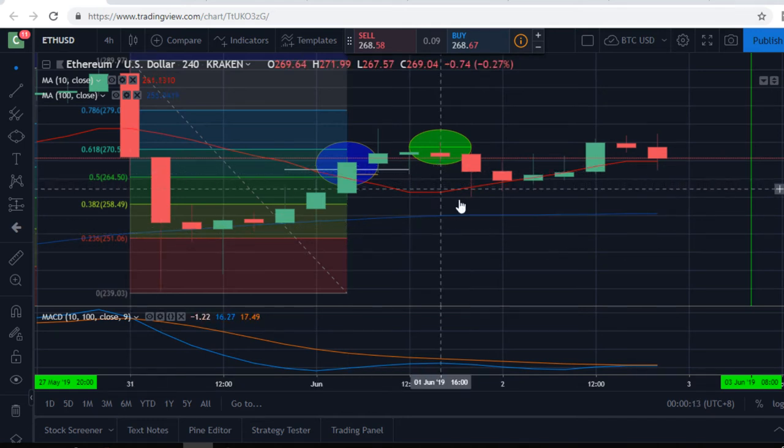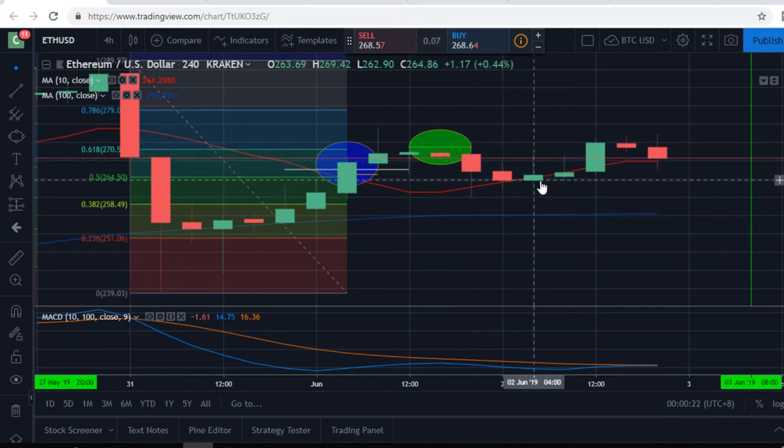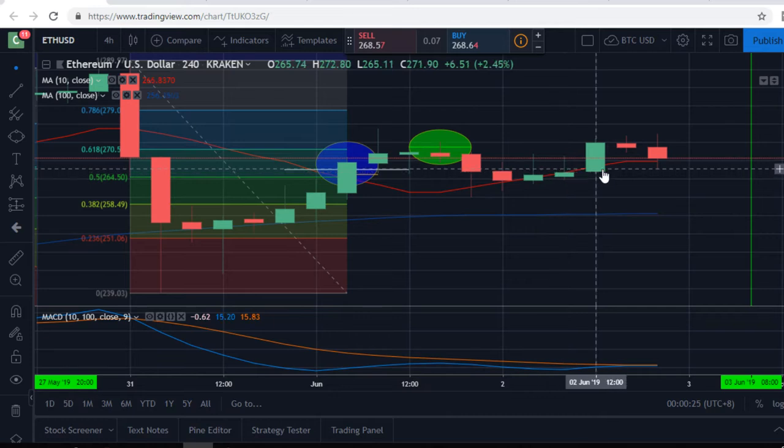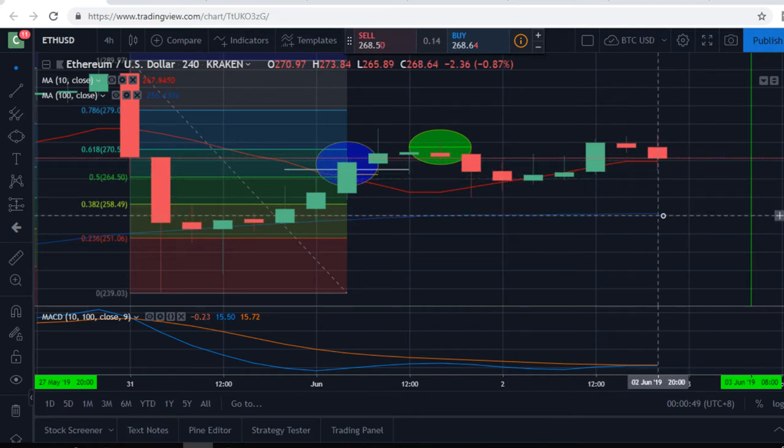When it comes down to this Fibonacci, you can see it's corrected back. I sold right here, made a five dollar profit. It went down, didn't break the 10 MA, so I'm watching it. It crossed over the 10 MA so I'm watching it, and I didn't really see it cross over the MACD — that became a weak one that got real strong. They're now starting to correct back down to the 10 MA, and it hasn't crossed under — this is going to be strong support/resistance because the 100 MA is completely flat.